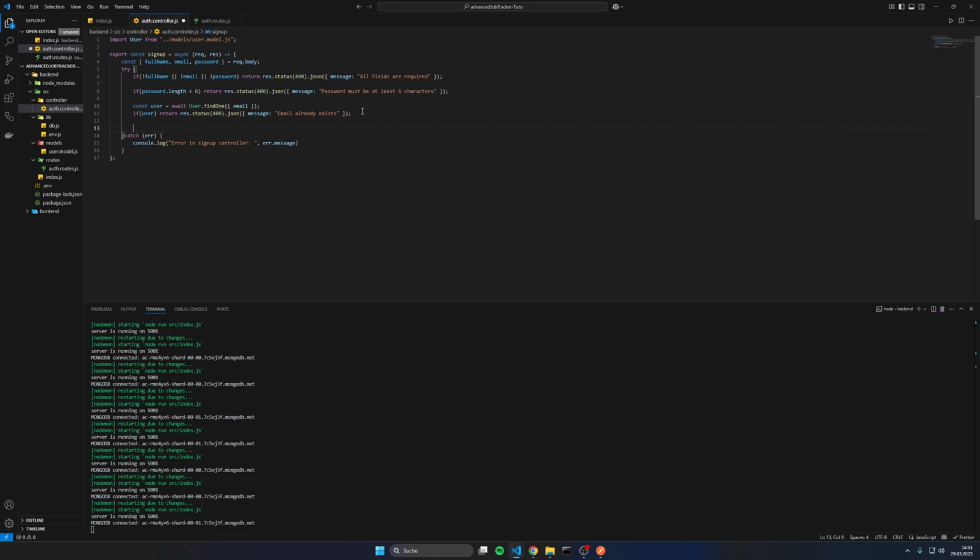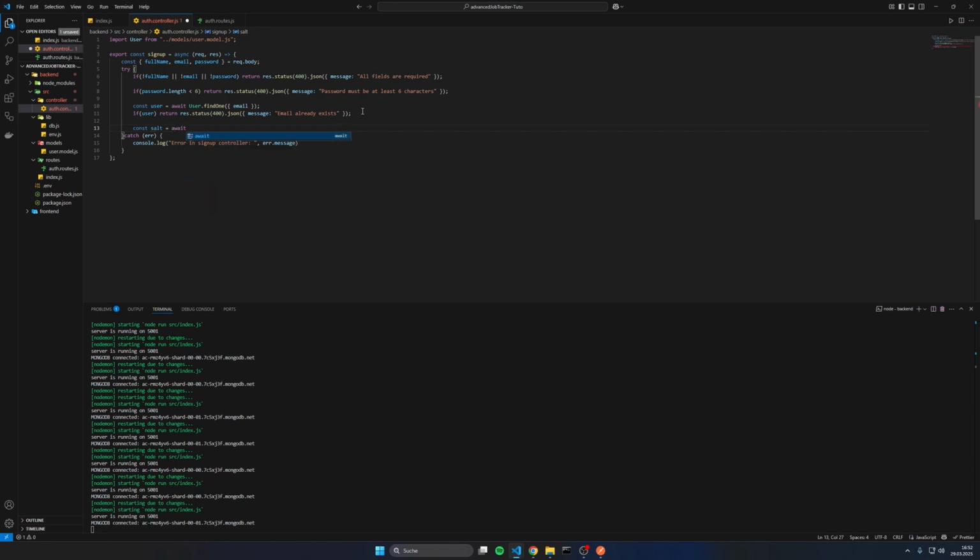So first of all, we need to encrypt the password, and we are using the JavaScript package called bcrypt, and we are hashing our password. For a hash, you need the string which you want to hash and a so-called salt. That's like a key. So we are generating a salt.